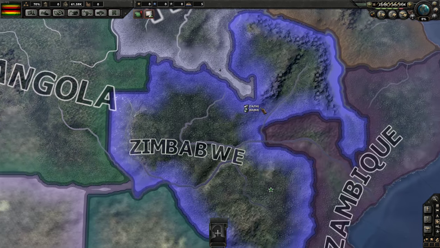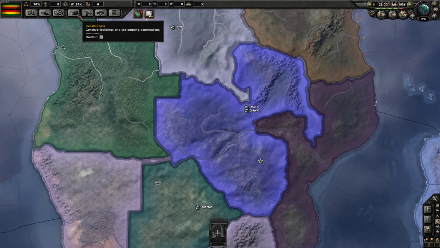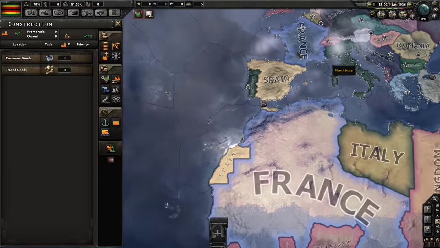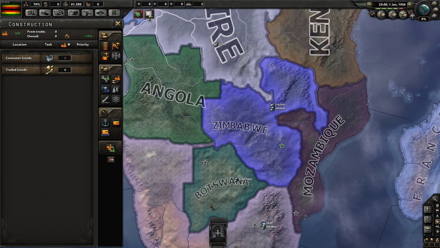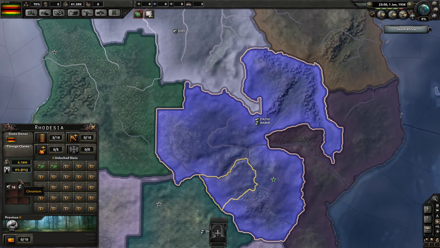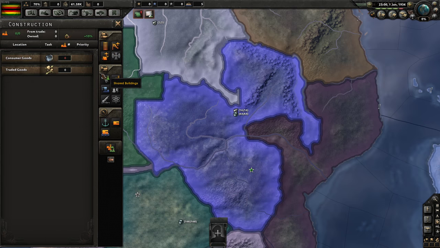Zimbabwe gets you 64 chromium, yet again equally useless, and tungsten at 16, which is nice. You can make some artillery with it, and some nations do require it. But sadly, you're going to be competing with Portugal with the absolutely shit tons of chromium, so it's probably not going to happen. Anyway, you get no factories. Your population's actually pretty decent though, 4.1 million. But sadly, it's all one state, so you have less land to expand on.